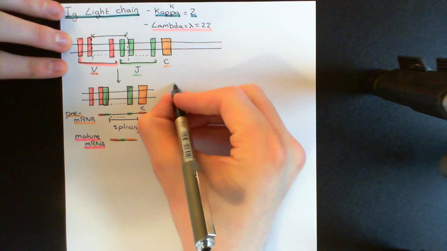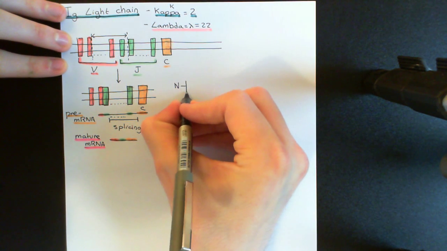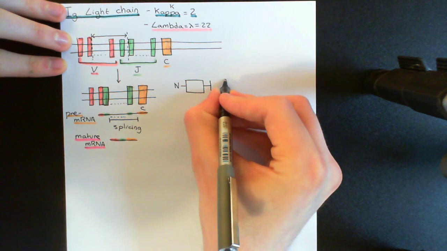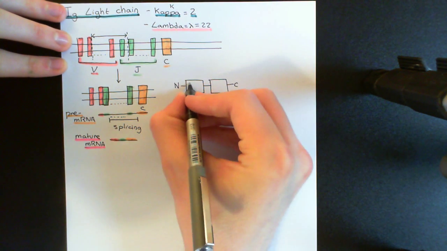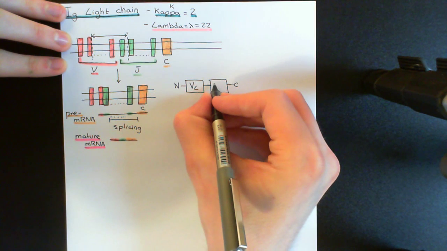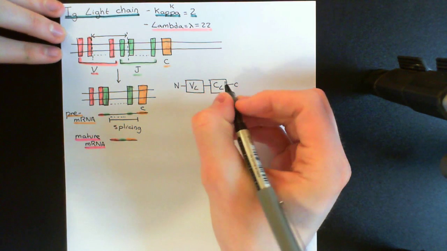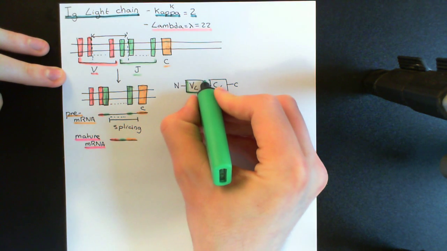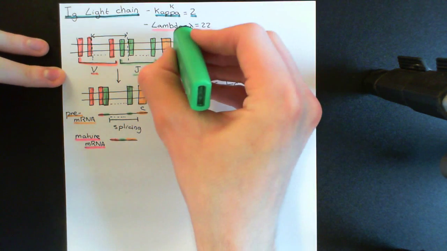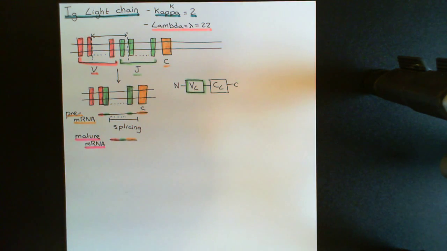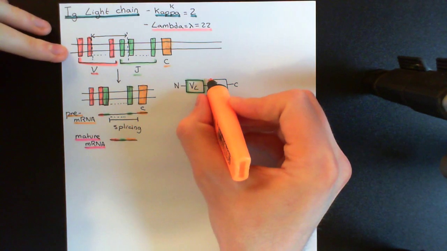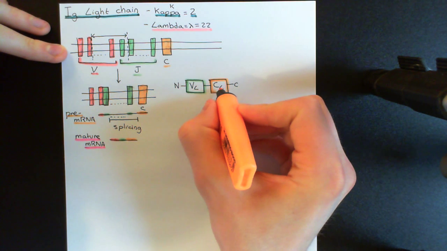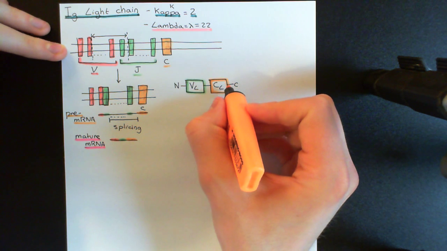So just drawing this out here, here's a picture of an immunoglobulin light chain. Remember, it has these two important immunoglobulin domains here, like so. Here is the variable light domain, and here is the constant domain of the light chain. Now, the variable immunoglobulin domain is the one that we're designing, so in both cases that will be designed, but for this constant immunoglobulin domain of the light chain, there are two options. We could either have it of the Kappa form, or we could have it of the Lambda form.